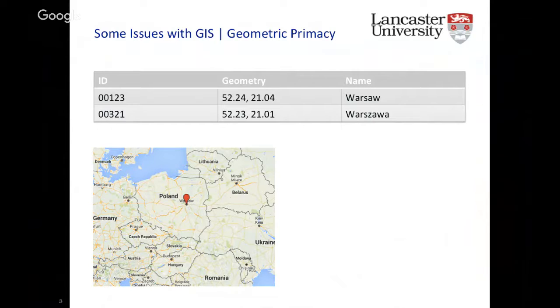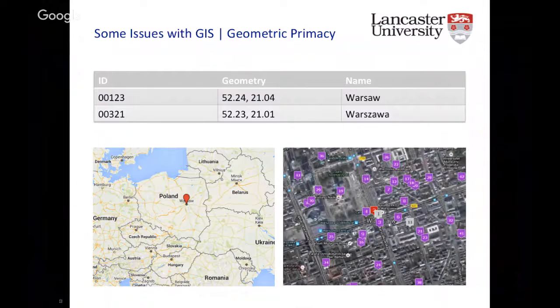So it's very good if we think about that layering system of being able to look at two different layers and realize that one thing and the other thing are basically the same. But computationally, that can be harder. Here's an example, right? So we might have two different entities that we've brought together from two separate data sets. They both have very similar geometries, and they both have names which are very similar, but of course the identifier for them is different. As a human being looking at this map, I can, with reasonable confidence, assume that these are basically referring to the same thing. The problem comes when we realize that the computer doesn't understand this because of issues of scale. If we zoom in, then there is a genuine and very real difference between two different places.